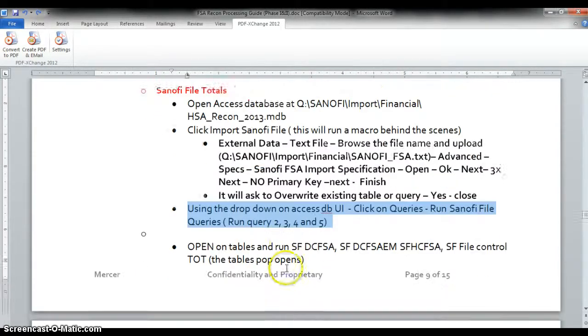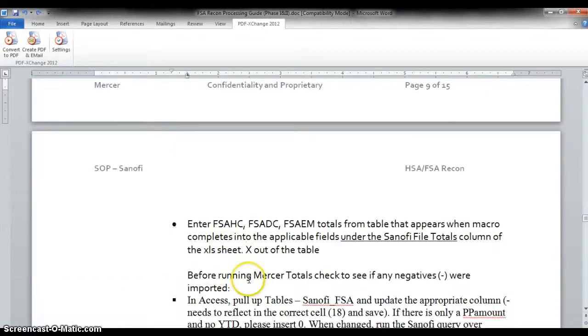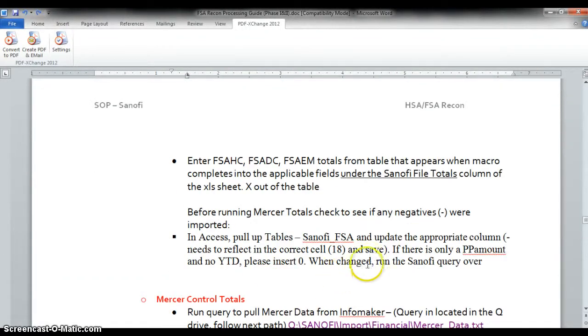So if you scroll down. Yep. When change, run the Santa Fe query over. Run the Santa Fe query and tables only over.